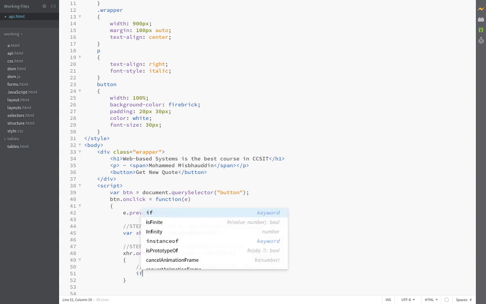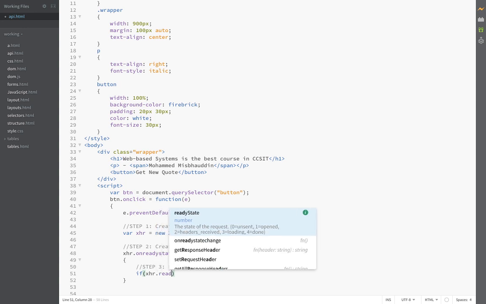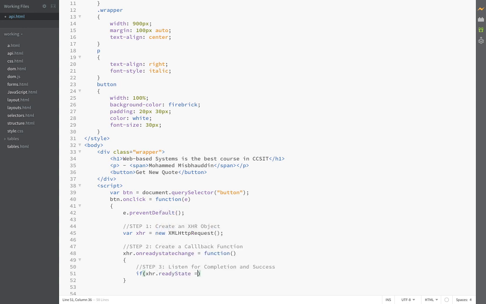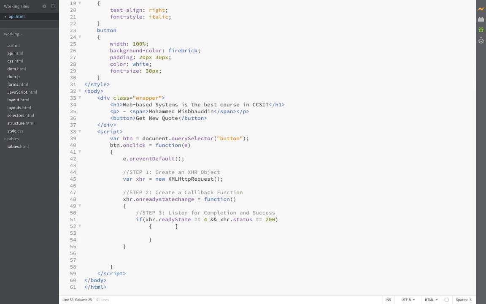How do we do that? We just say if XHR dot ready state is equal to 4 and XHR dot status is equal to 200. This is what I told you in the beginning. So this is step number 3.